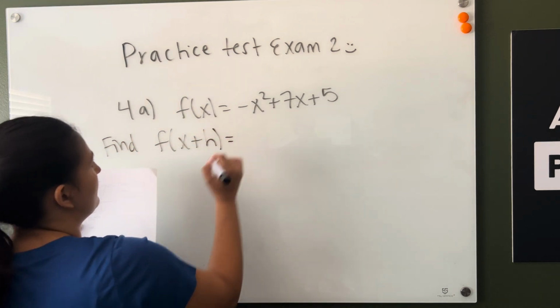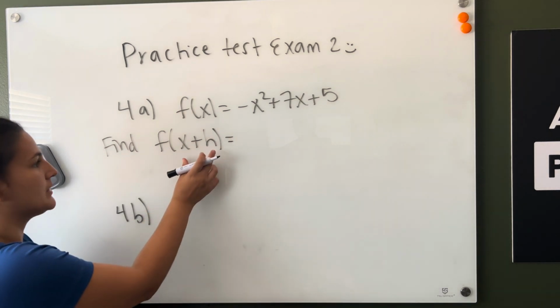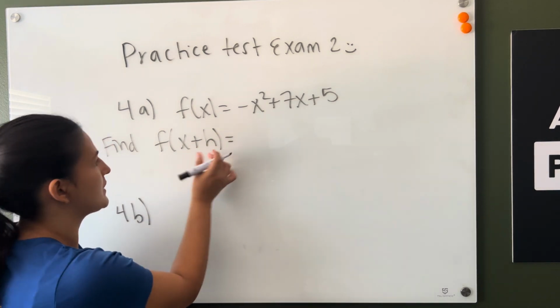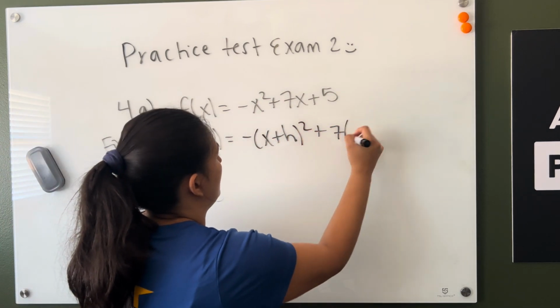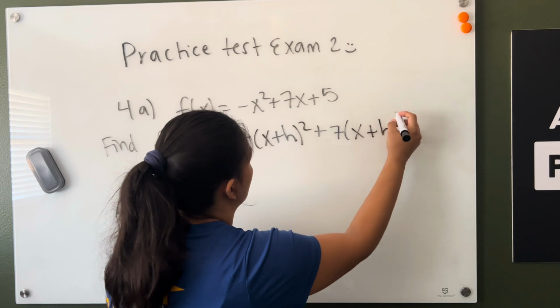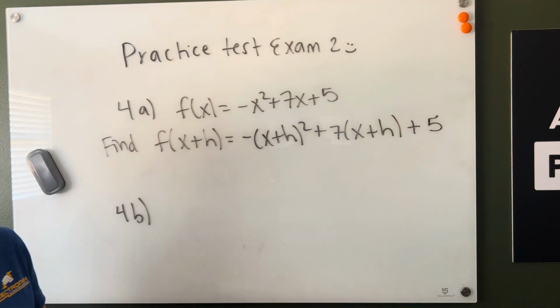All right, so now we have another function. It's a quadratic function again, and we're going to find f of x plus h. So that's your input. Every time you see an x, you're going to replace it with x plus h, with parentheses. Why with parentheses? Because you need to be careful with your signs. You have to see if you need to distribute or FOIL it out, whatever is needed.